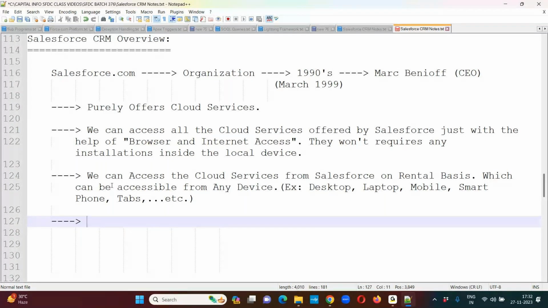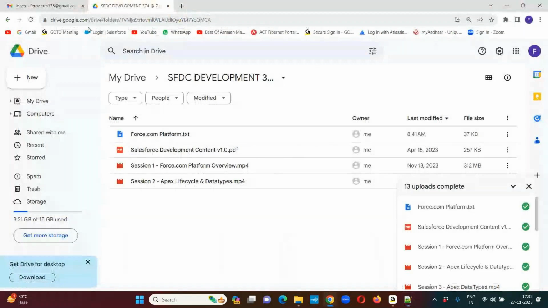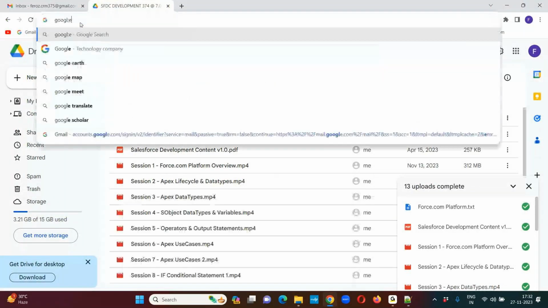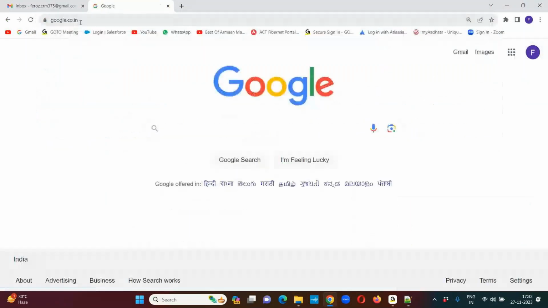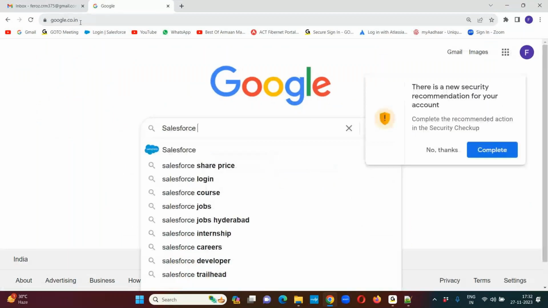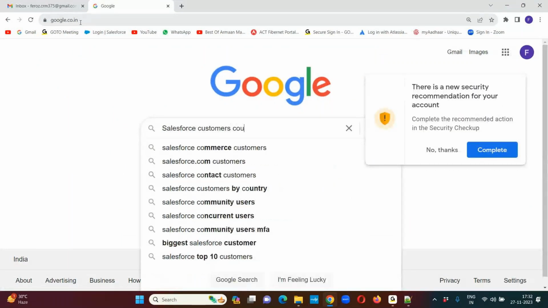Almost 1,50,000 companies are using Salesforce services nowadays. We can check it on Google also. No problem, you can go to Google and verify. Salesforce customers count.